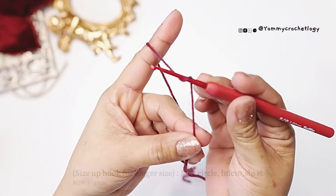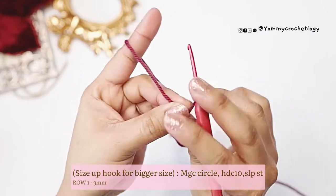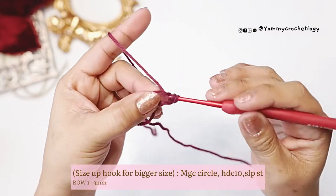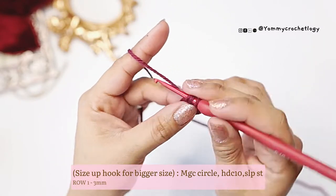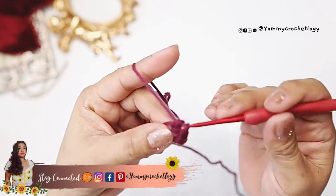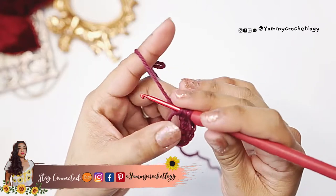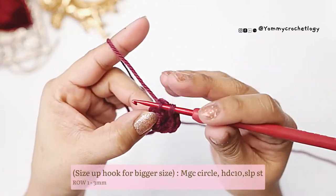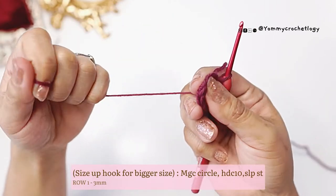Let's start the tutorial with the Friends wool. We'll begin with a 3mm hook and a magic circle. This is how I make a magic circle — you can also start with a chain of four and a slip stitch. Into the hole created by your magic circle, make 10 half double crochets. Then slip stitch into the very first half double crochet to complete the row, and pull the tail of your magic circle to close the gap in the middle.